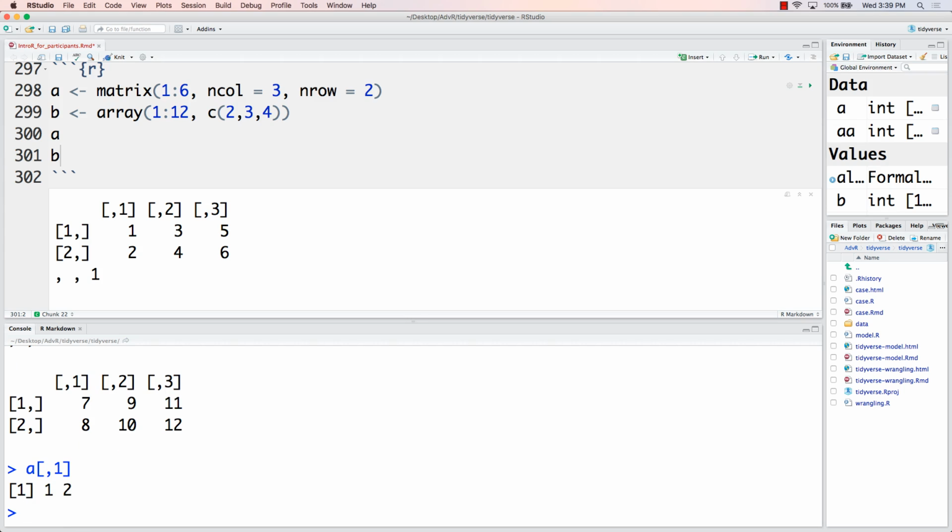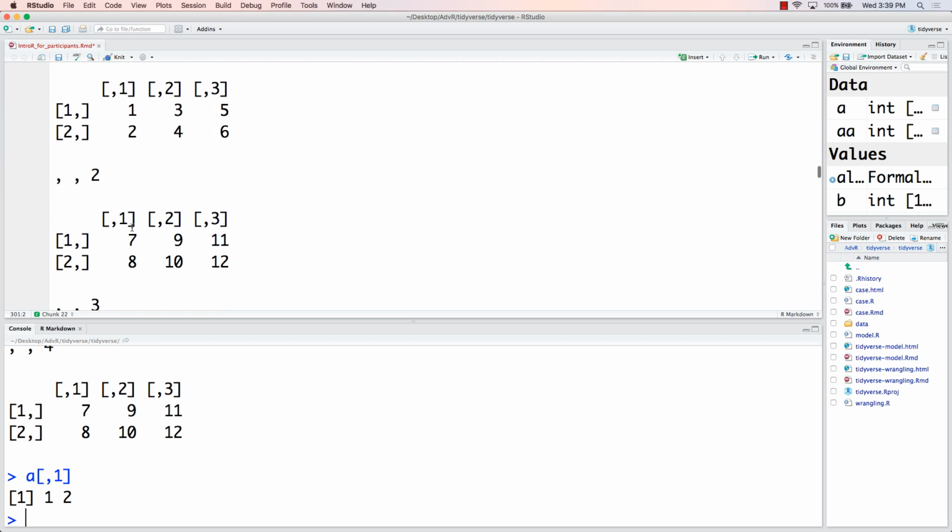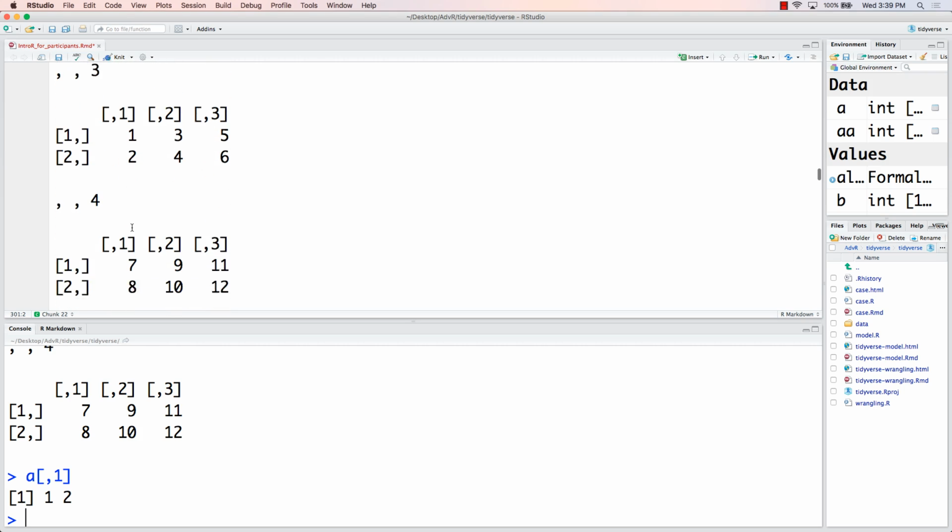So I can grab a slice out of that, subset it, extract it, and I get a new vector that I can use. If I create an array, here it's a three-dimensional data structure. 2, 3, and 4 are the dimensions, and here is how it prints out.